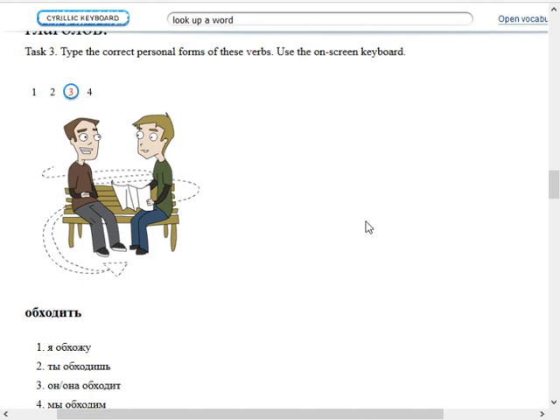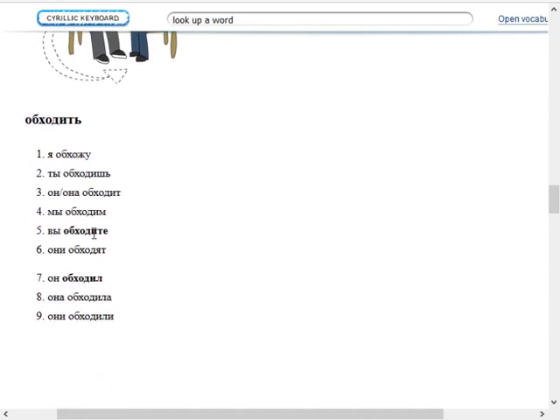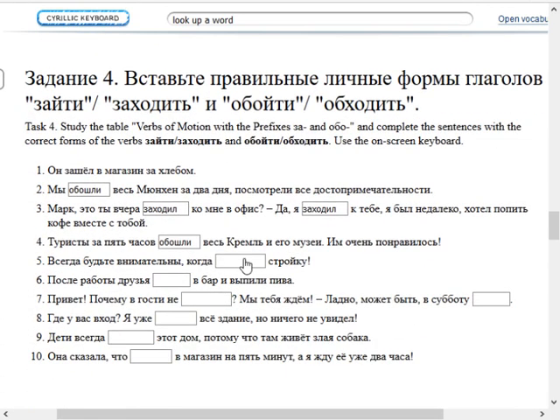Well, here it makes a little more sense. It's obchodite. It's вы because the person is speaking, I guess, to a group of people, not just to one person. Or it could be that they're speaking respectfully to one person, so they're saying to one person вы instead of ты. But yeah, so it's saying всегда будьте внимательны, always be attentive, когда обходите стройку, when walking around construction site. Is it construction sites? No, I think this is singular, so it's like when walking around the construction site.